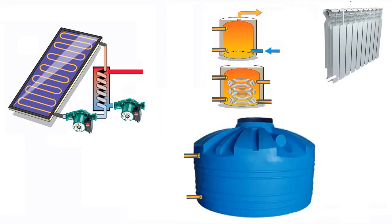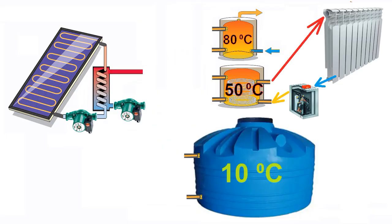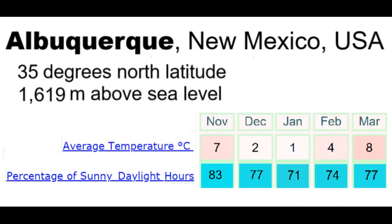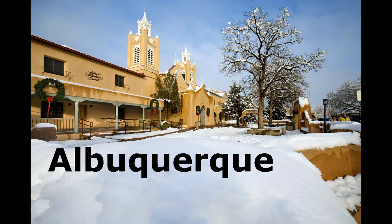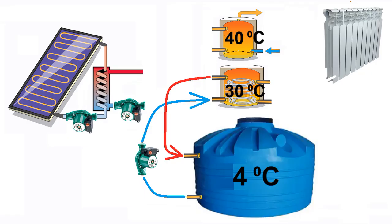The second tank should shed all its energy during the evening and night in order to reach a minimum temperature in the morning and increase the efficiency of the solar collectors. The third tank stores heat reserves, and this method allows its thermal energy to be transferred to the second tank to heat the house. All three tanks store a reserve to heat the house for two non-sunny days in a row, which is enough for Albuquerque. A sunny period in January can heat the tanks to high temperatures, and cooling them to their minimum temperatures heats the house for three nights and two cloudy days. After this, periodically turning on a pump allows the house to be heated for almost another day.